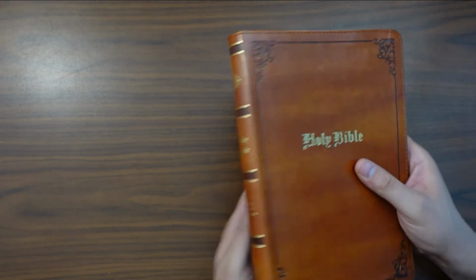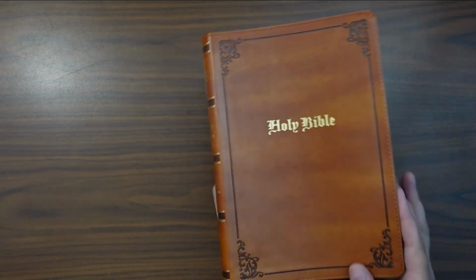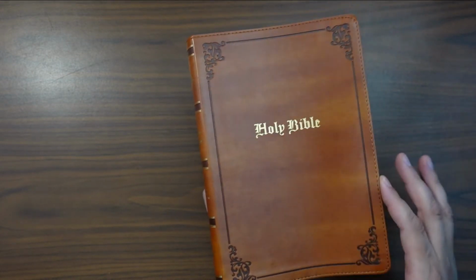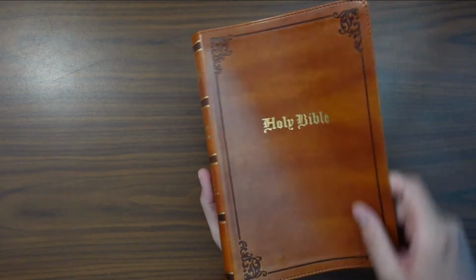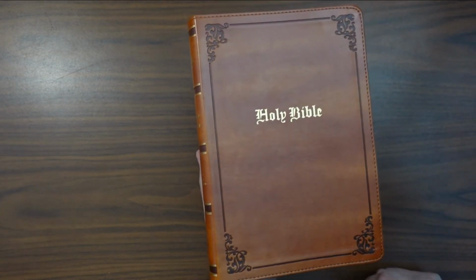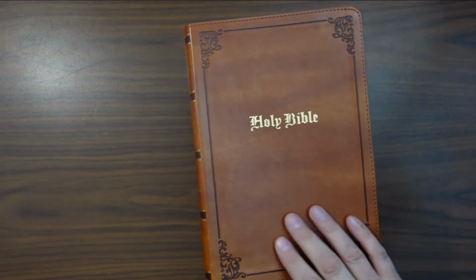First thing you're going to notice right off the bat is this is the tan imitation leather. Now the cover is a little bit stiffer than normal. I would say this is a little bit more stiff. It's kind of like the NET Art Edition Bible has about that same sort of feel to it.